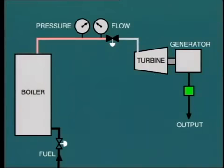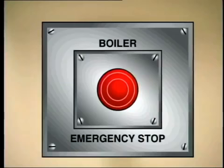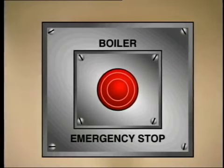But how do we correct the high pressure situation? Well, clearly, we need to decrease the fuel input to the boiler. Sometimes the reduction in steam demand is short-lived, and the pressure falls again, just as the operator is reducing fuel input. However, if the load rejection is complete, such as a steam turbine trip, then it may be necessary to shut off the fuel supply completely to the boiler. A master trip button is often provided for this purpose at the control console. Normally, the fans are kept running so as to keep the boiler purged of combustion gases and also to be ready for a quick start if required.